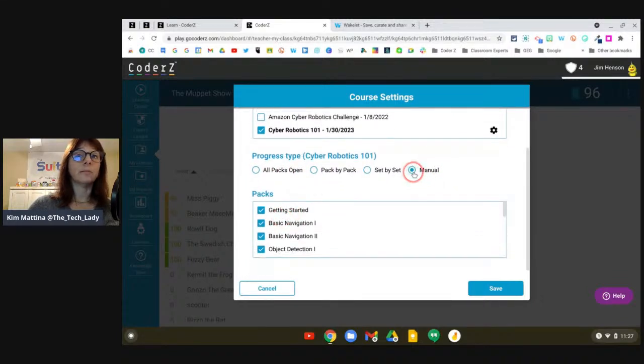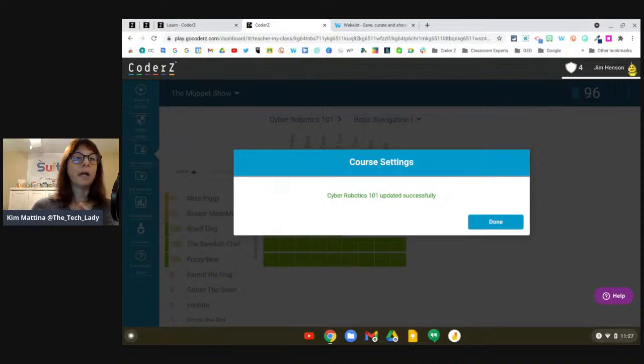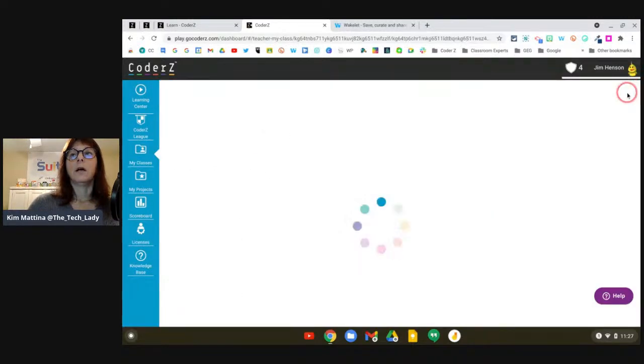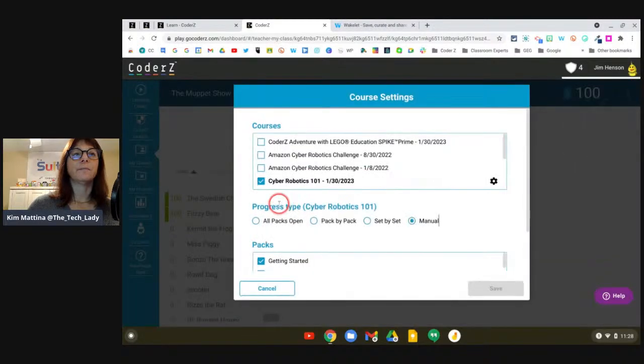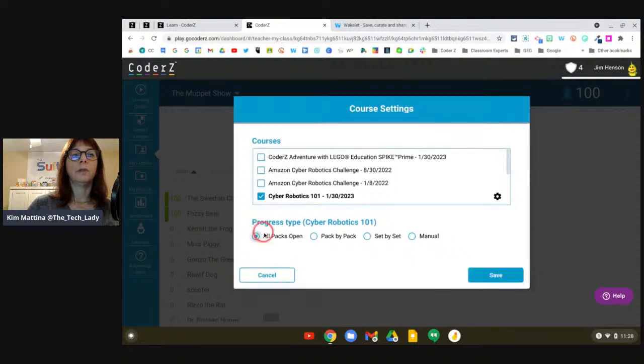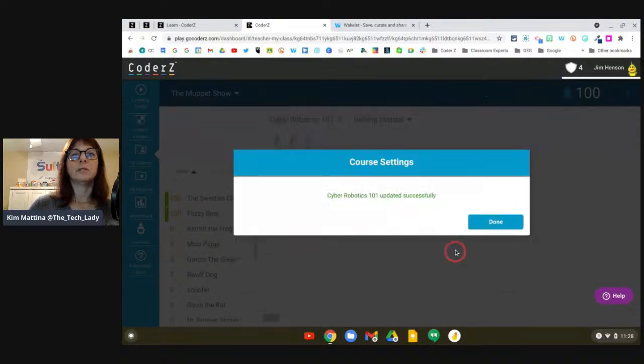Okay, so I clicked manual, and now just say I want to keep the first two packs open, and I hit save. Okay, so I can control the pace by going into the course settings. Let me go back into the three dot menu. I'm going to change that. I want to open them all up for this demo.